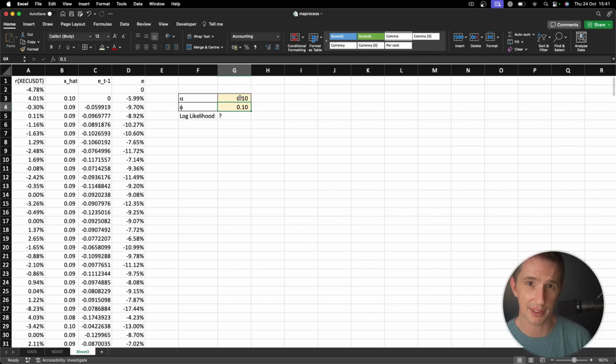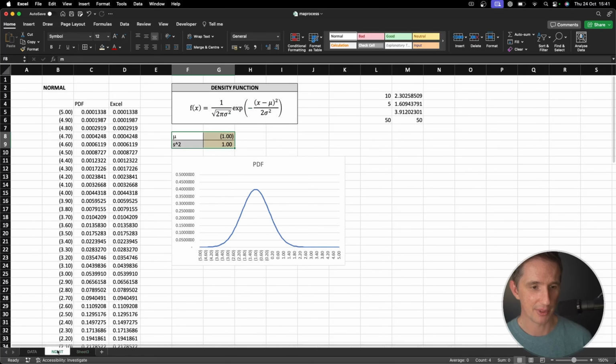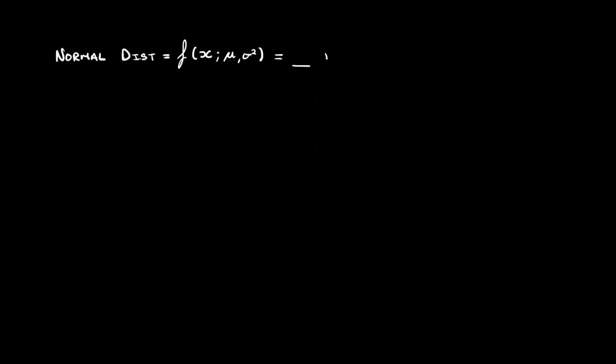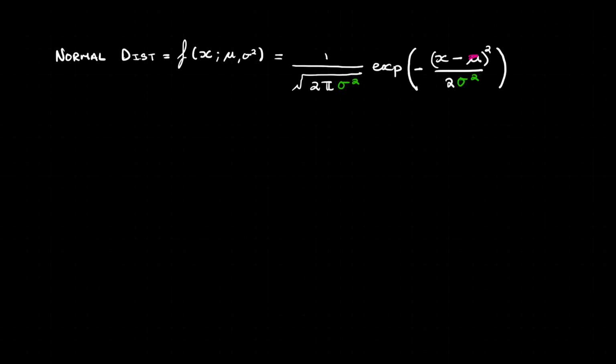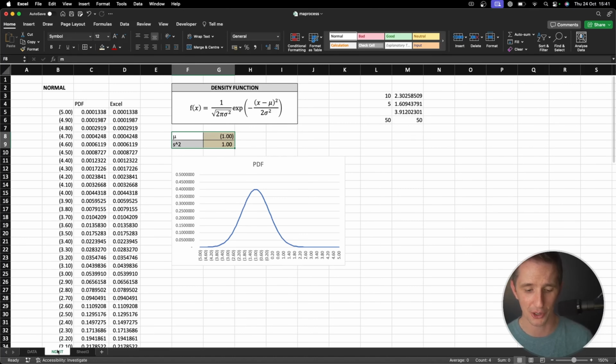And so here, as we saw over on the endist tab, that is given by 1 over the square root of 2 pi times the variance, times the exponent of negative x minus mu squared over 2 times the variance. Okay, that's the formula we're going to be working with here. So if it looks daunting to you, don't worry about it. It should if it's the first time you've seen it.